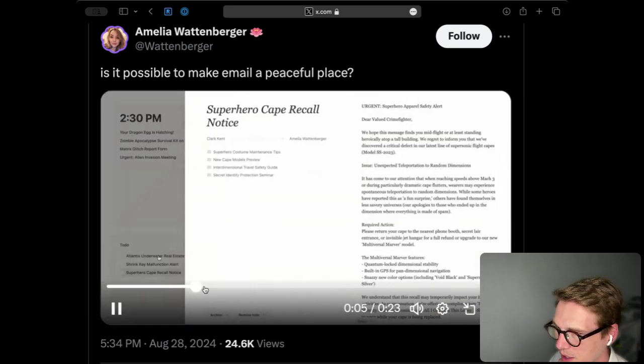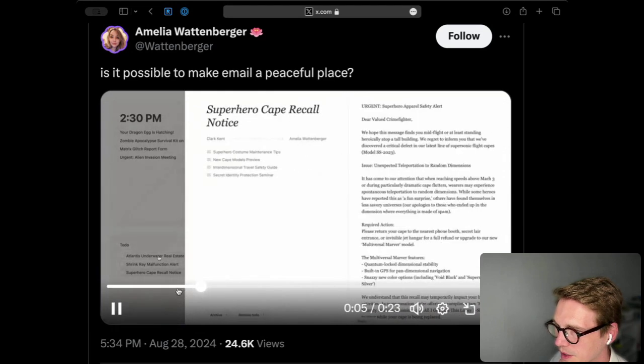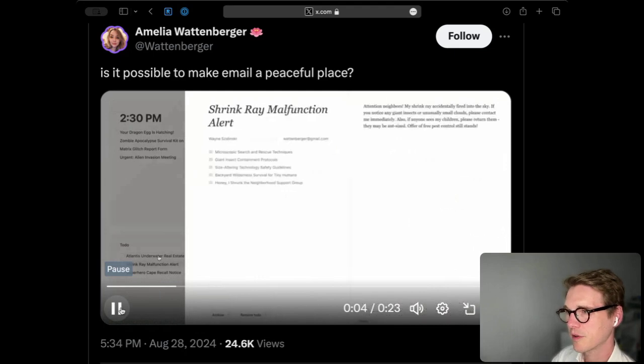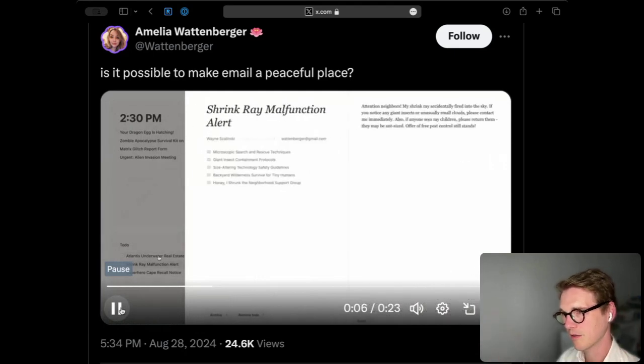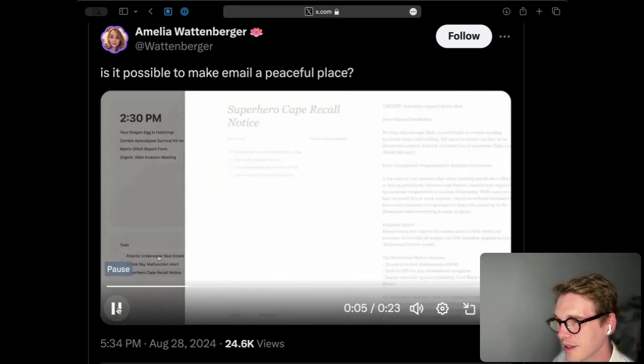There was something else here at the start. I think there was something we were looking at. Yeah, it was the animation. Does it animate in and out? So let's see. The first email came from the right. Next came from the right. Next came from the right. Go back from the left. Ooh, wait a minute. There we go. Was it Atlantis underwater? Let's see.